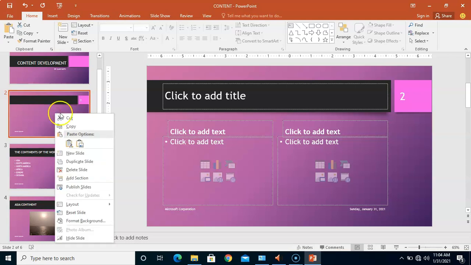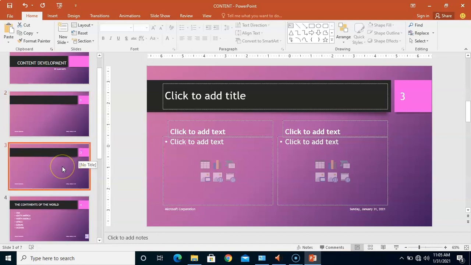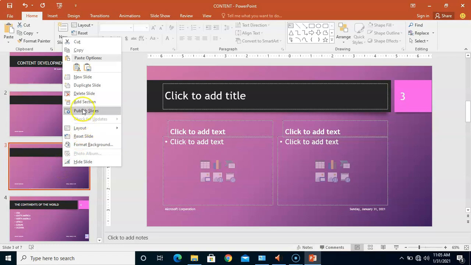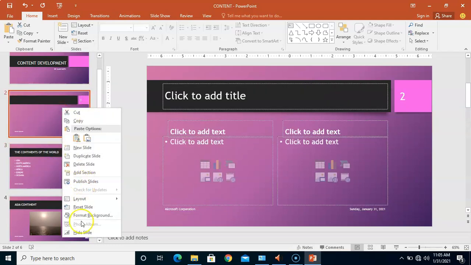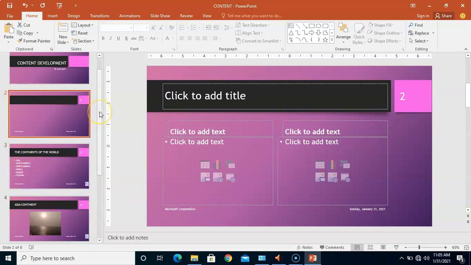So as you can see now, you can also add a new slide by right clicking. Do you understand that? So when you right click and click new slide, you're going to have the slide under that slide. Do you understand that now? So if I say new now, look at where it is. If I don't want it again, I can right click, then click delete slide. Can you see it? So these are things that you need to know. You can also change the layout by right clicking. You know, all those options are here. Do you understand that? So you can move around them.